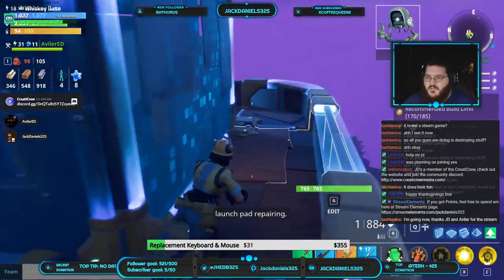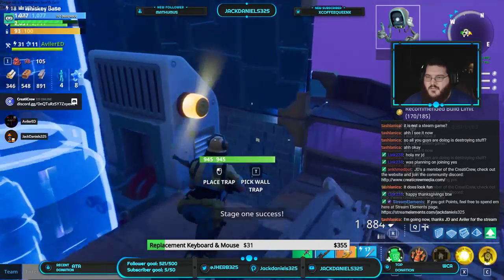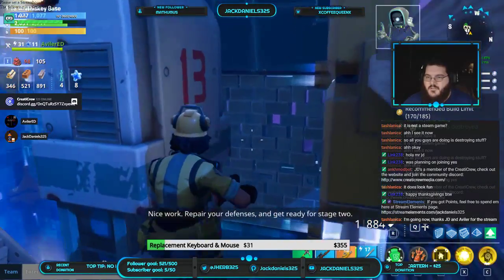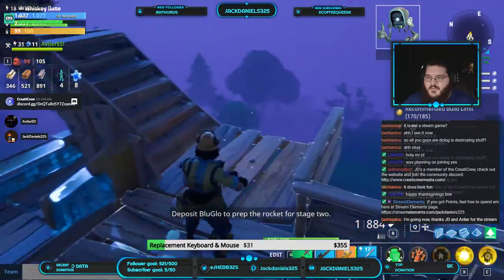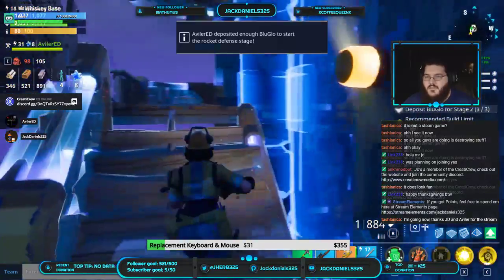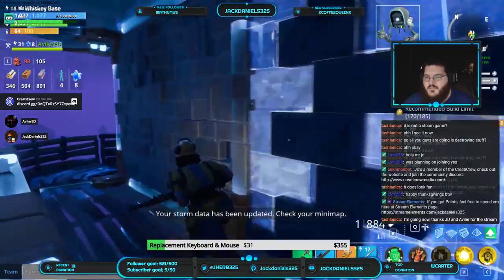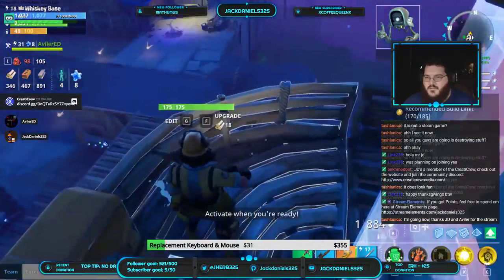Launch pad repairing. Stage 1 success. Nice work. Repair your defenses and get ready for stage 2. Deposit blue glow to prep the rocket for stage 2. Look out, Taker! That's enough blue glow. Your storm data has been updated. Check your minimap. Activate when you're ready.